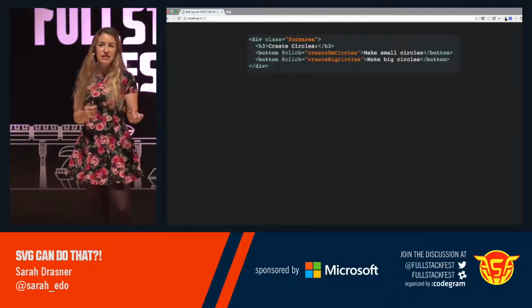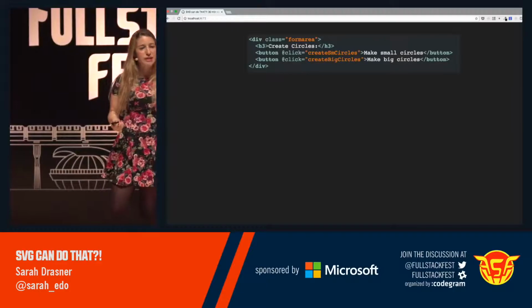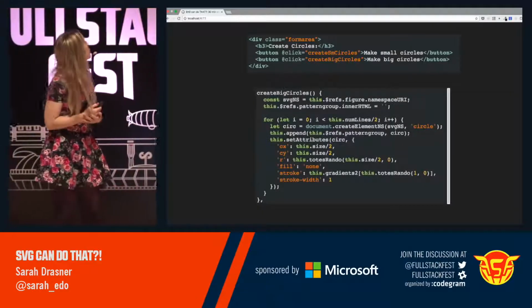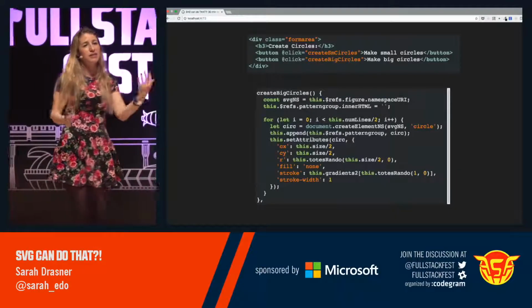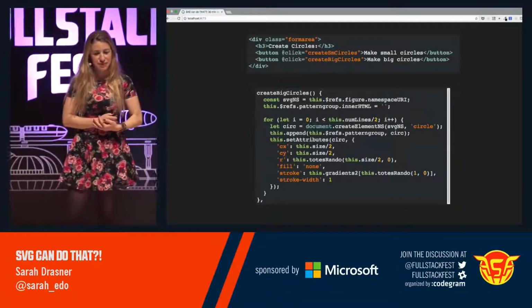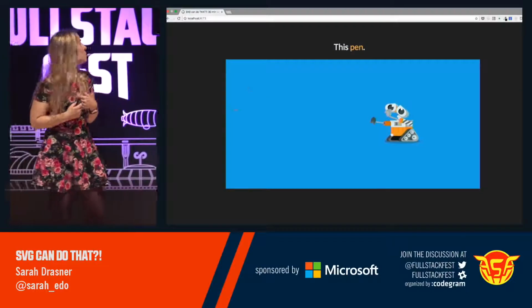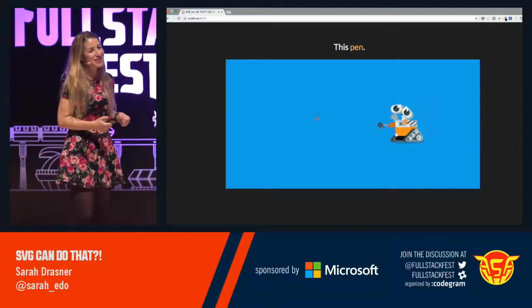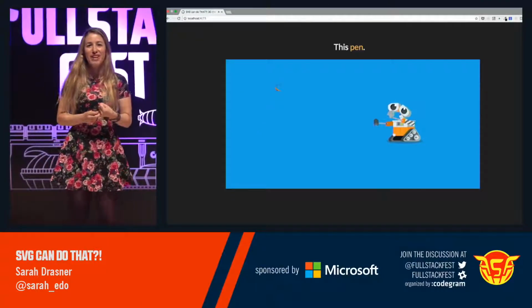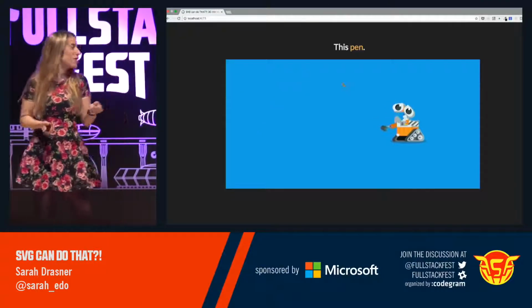Here inside the HTML template, we can create some semantic form elements, and then we can bind them to these methods where we're creating and drumming up pieces of the SVG on the fly. We can use SVG to respond to things that the browser is doing. So we have this little WALL-E pen. I don't know if you've seen the movie WALL-E, but I really like it.